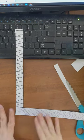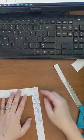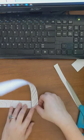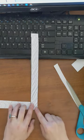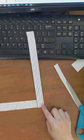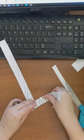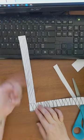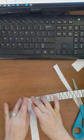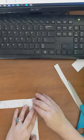I have my wonderful pieces, and now I'm going to flip it over. You can see that this piece is on top, so I'm going to take the one underneath and fold it over, making sure that it lines up on the side, and press down. Now the red one is underneath, so I'm going to fold that right across, trying to line up my edges, and press. The purple's underneath now, so I'm going to fold it over and press. Now the black's underneath, fold it over and press.